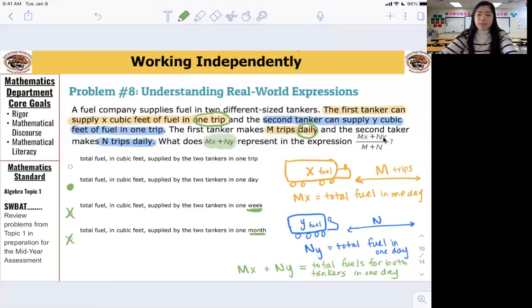So even if you had to guess, and it happens, I guess, all the time on tests, if you have to guess, make it a smart guess. Get rid of 2 answer choices at least so that your chances of getting it right are 50-50 rather than 1 out of 4. If you have to guess, totally understandable, but make it a smart guess. Don't just pick whatever random one you want. Try to eliminate answer choices. All right, I know this one was confusing, but do I have any questions on it?